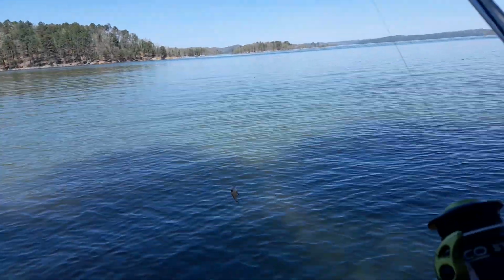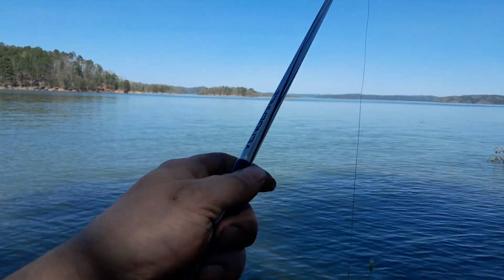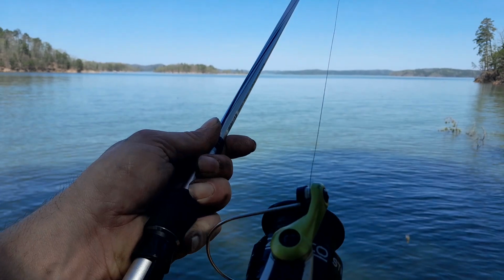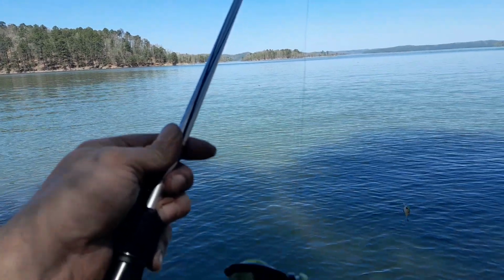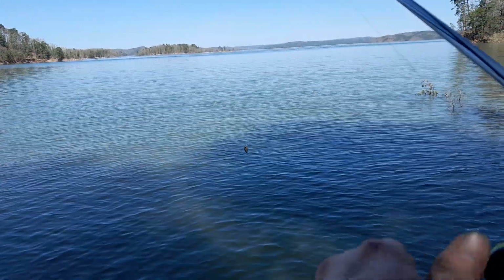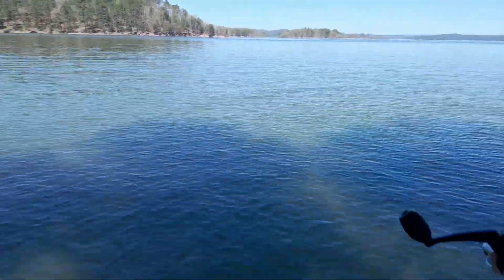But if we don't catch anything, I basically want to do kind of a review on this Zupco Stinger. I got it at Academy about 3 years ago. It was like 20 bucks. I'm sure they got newer models. It's a 5.3:1 gear ratio, 1 bearing. It's $20. Let's give it a try and give it a review, so see what we think about it. I haven't really fished it that much, so we're gonna try, see what it's like, and hope it does pretty good.